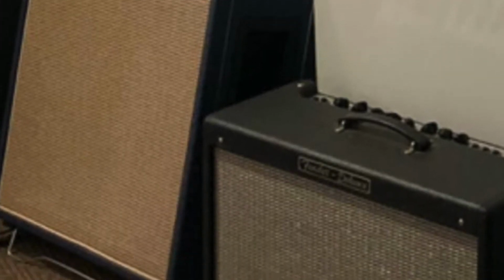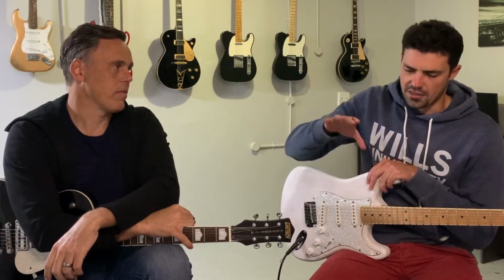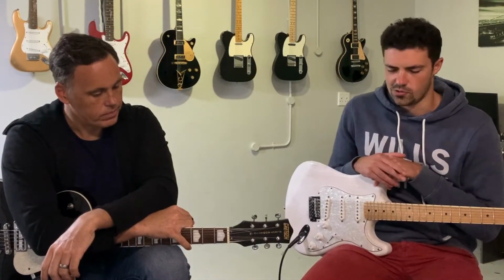So, if you plug an electric guitar straight in, without an amplifier, please don't. Like you would an acoustic guitar, it literally sounds like nothing. People wonder why you pay so much for these things. Then if you plug it into an amplifier, it sounds pretty great. You get that big sound out of a little thing like this. And then the pedals make it sound even greater. It adds all the flavor, I suppose.